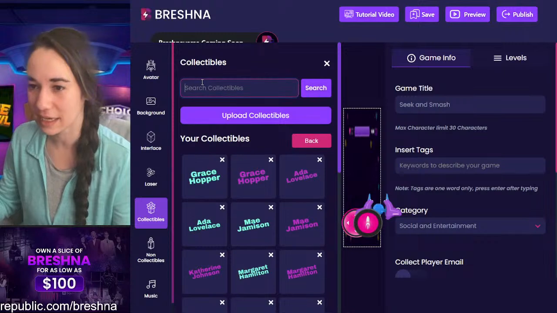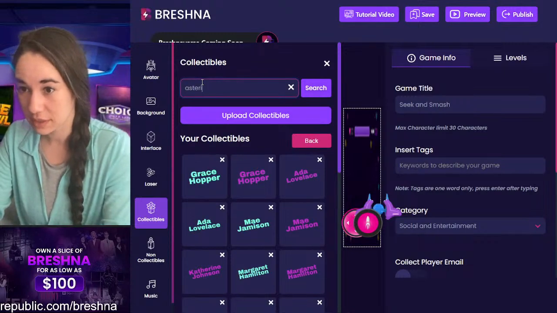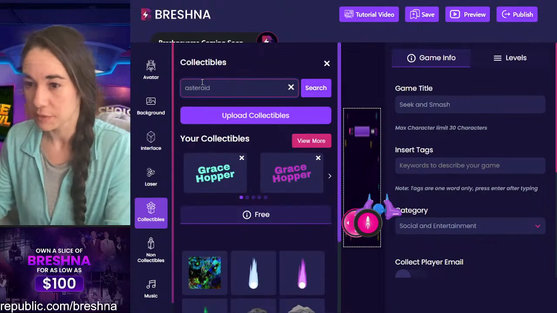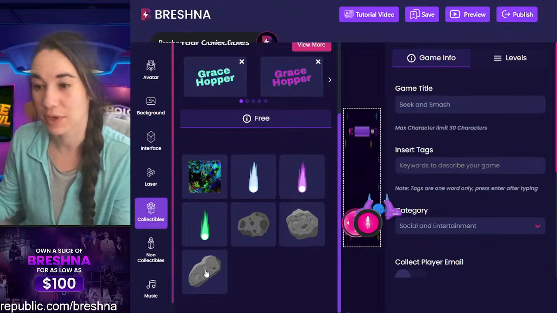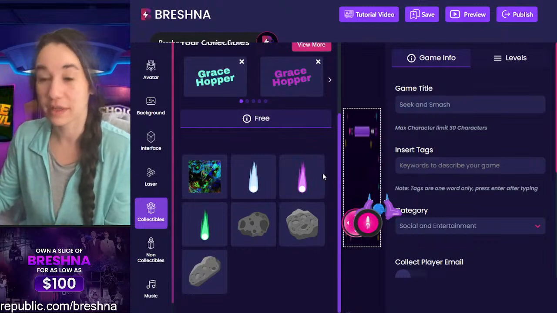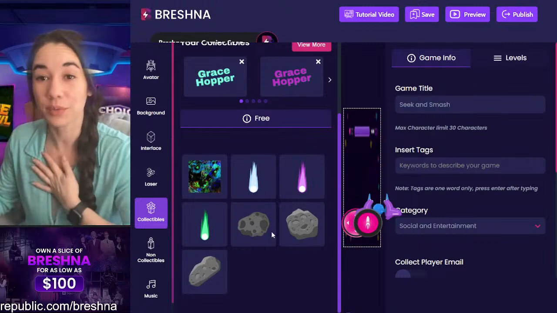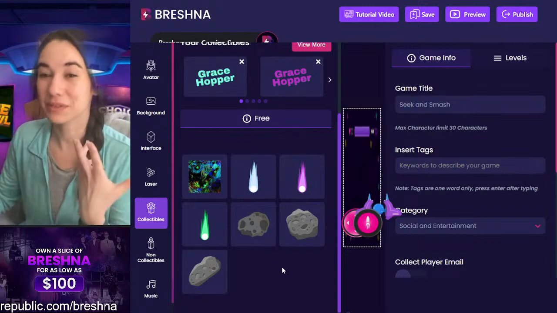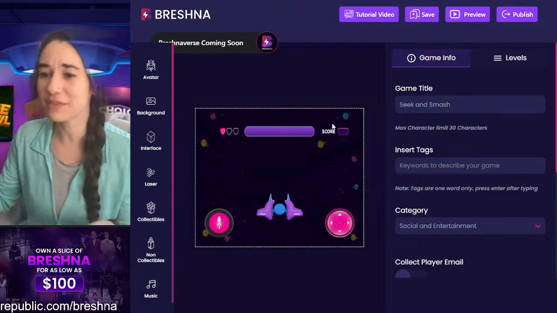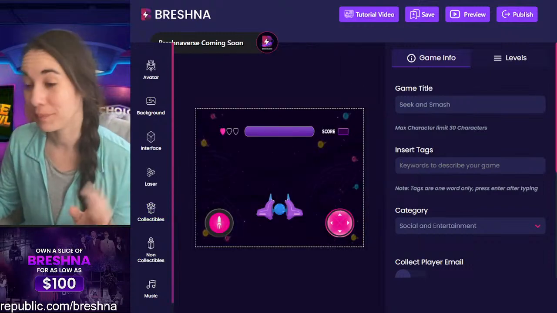So if instead I search for asteroid, it'll pop up with my things that have asteroids as well as other people's things who have asteroids, right? But if these were private, they are not private, but if they were, I would be the only one who could search for them, but still being able to search for them is very helpful. So even if it's just a private thing, tag away.